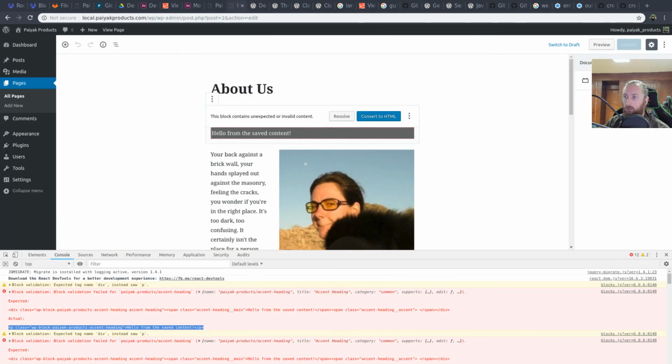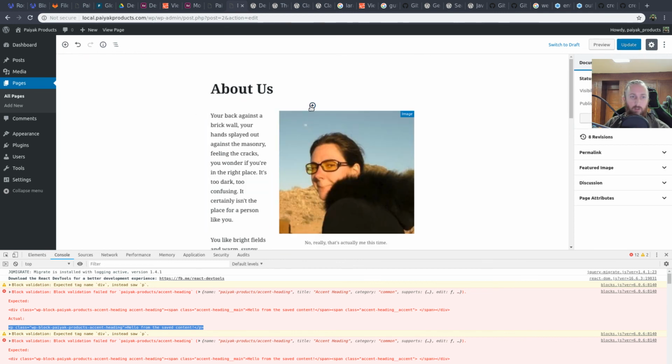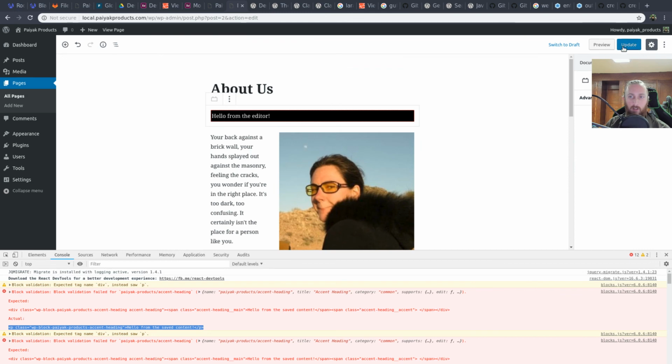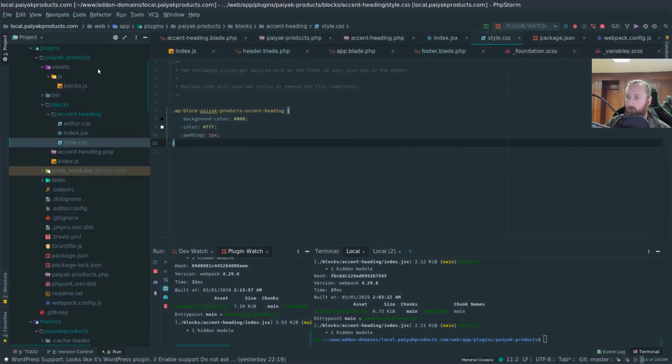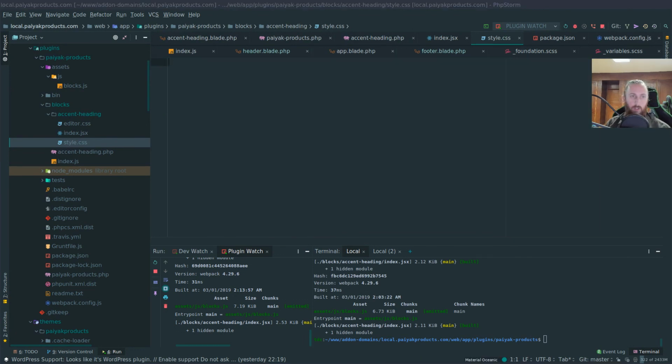Okay, so we don't have any attributes really in this case. So yeah, I'll just delete this one and I'll insert the other one, the new one, accent heading. I'll update it. I'll go back to the home page and I'll get rid of the style CSS that's in here for that particular block, because we don't need any styles here really.